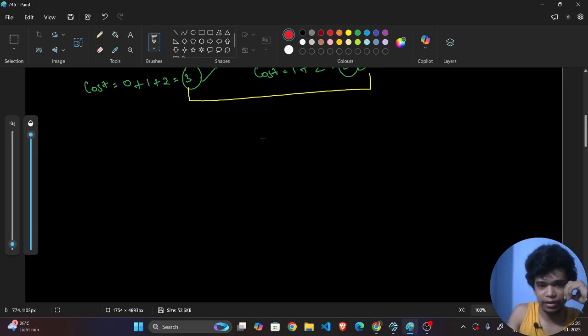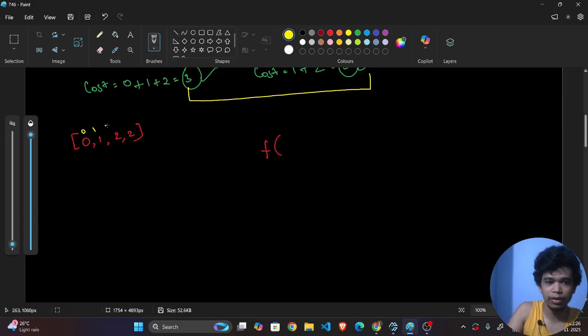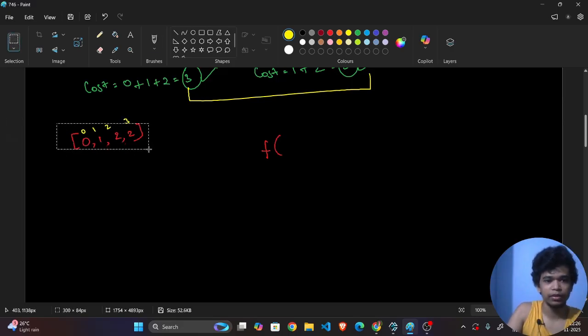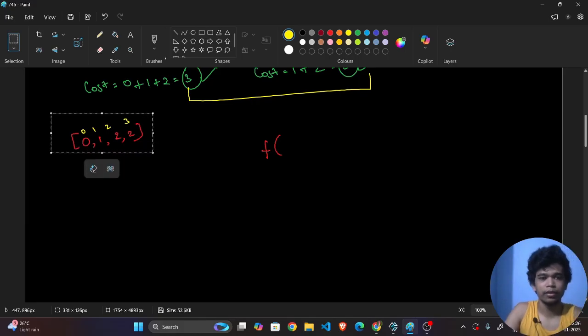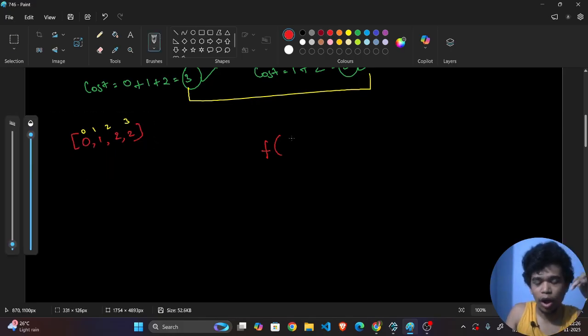Whenever we are writing a recursion, I want to focus on what the parameters of that particular function are. So what are all the varying parameters that are going to be held there? You understand this? Okay. So for example, 0, 1, 2, 2. Let us take this example, because this example failed in greedy, but it should pass in any other approach, right? For that reason I have taken this example. Let me copy it. It may be useful in future.